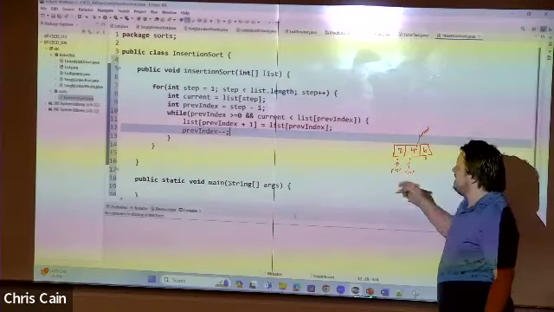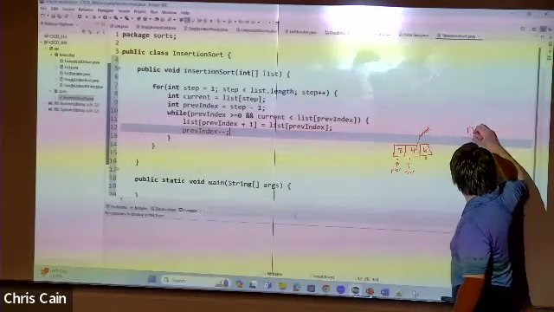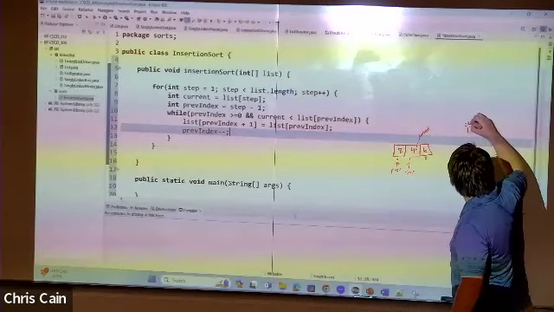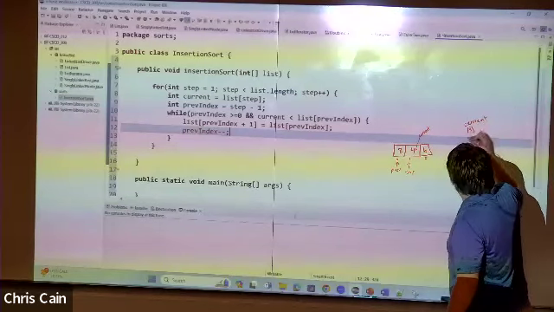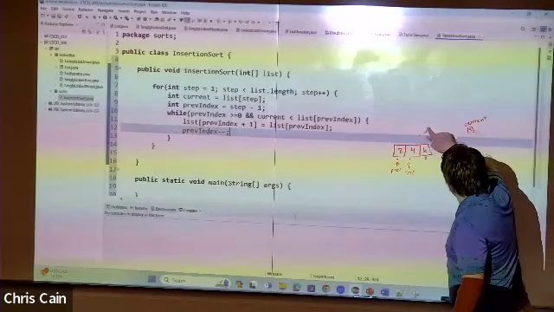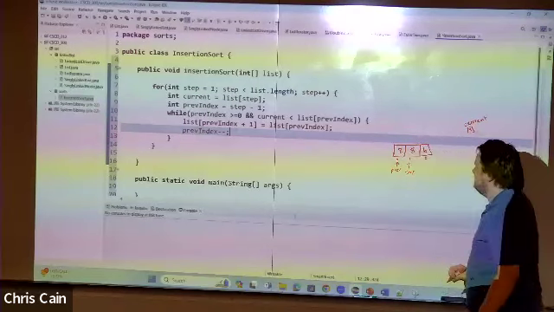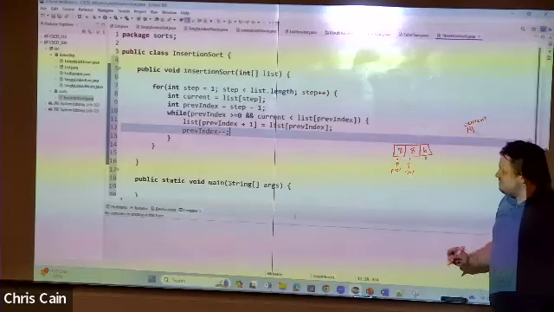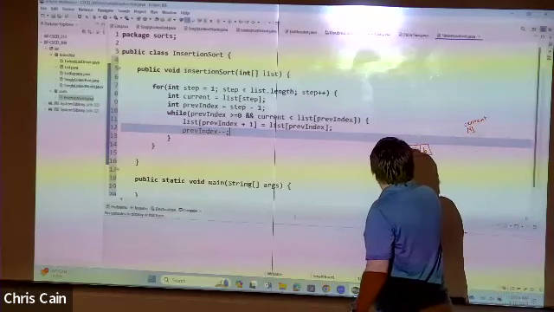And note that we did set a current out there as list of step. So maybe I should better write current out here, since we're storing that off and not referring to it anymore. Current is 4, and we're about to overwrite it, and this arrow won't make sense anymore. So we overwrite the 4 with an 8. We will bump down pre-index. So now pre is going to point here.